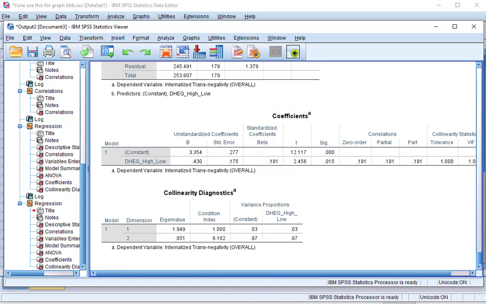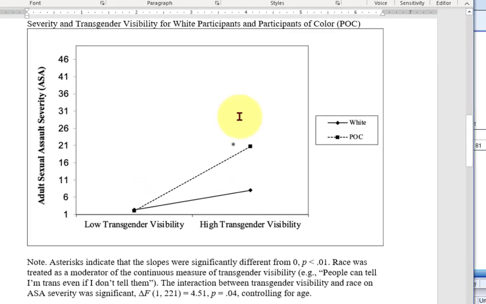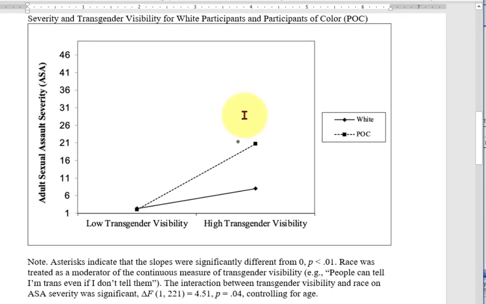So, but again, my problem is this. I don't know how to make it look like this on the graph. Is there a secret in SPSS that I don't know about? Or can I just put a fake asterisk there and say they're both significant? I don't know how to do that in SPSS. So I hope that helps, and I hope you can help me. All right, thank you. MGZ out.